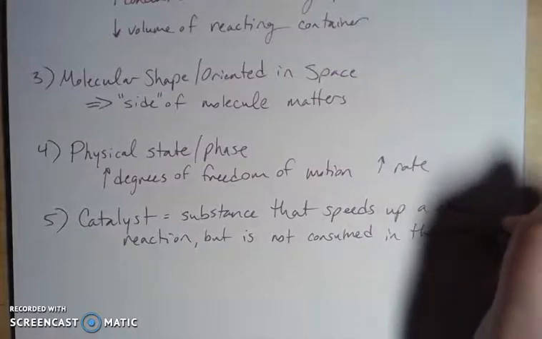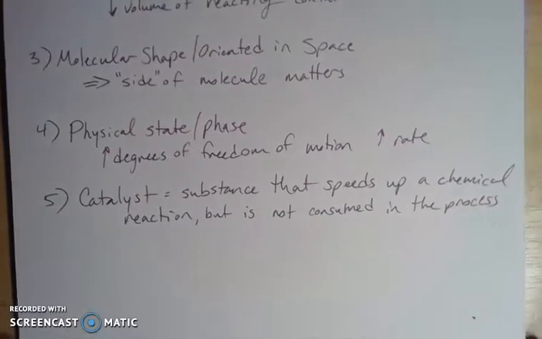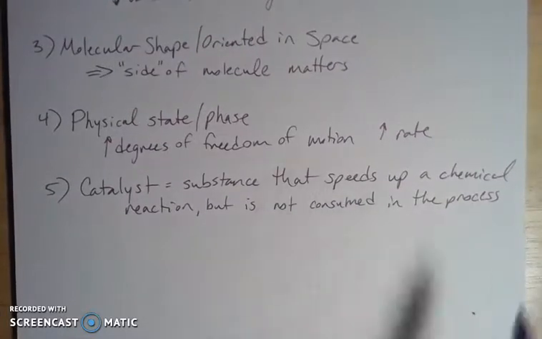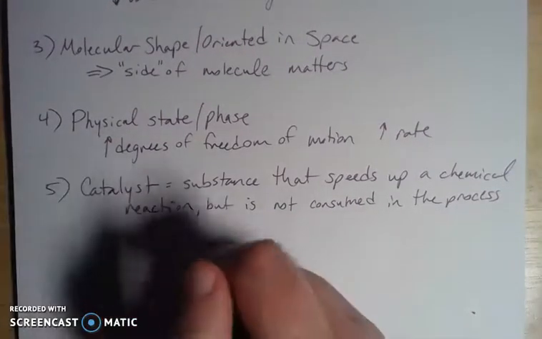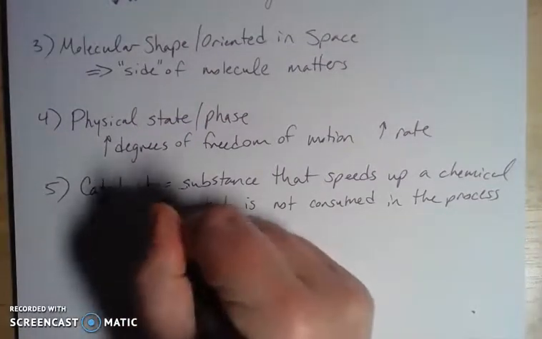And the reason that that's important is because it's not just a one and done kind of operation. It's not that I throw one molecule in there, it sped it up, and that's it. I throw one molecule in there, or one atom, or one ion, or whatever it is that I'm using, and that same one is going to go on and speed up the process over and over and over again. So the catalyst is really important. And the way that it does this is by giving a different reaction pathway. So let's look at our energy diagram again.